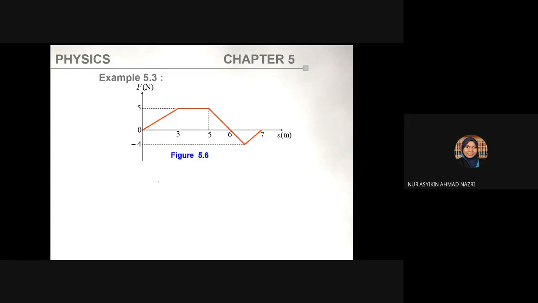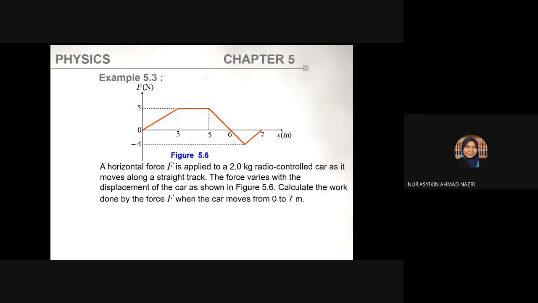Alright, then another example, because for this one it is quite easy. Okay, so the theory is just work done equals F dot D, where F dot D equals F D cos theta. That's all. The knowledge we learn in this hour is just that, but it can come out with different types of questions. So this example question is also possible.